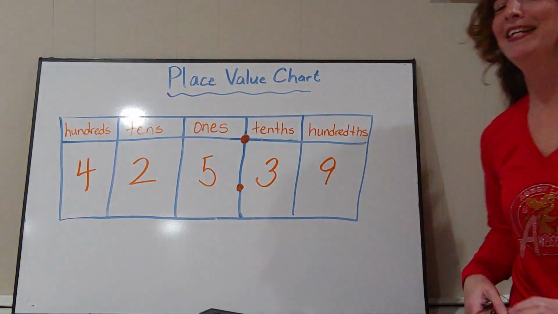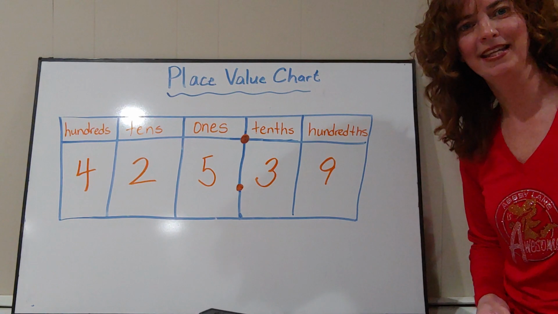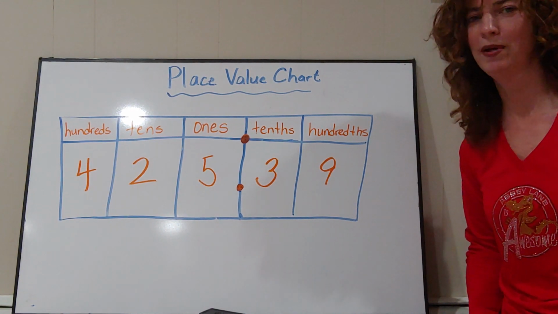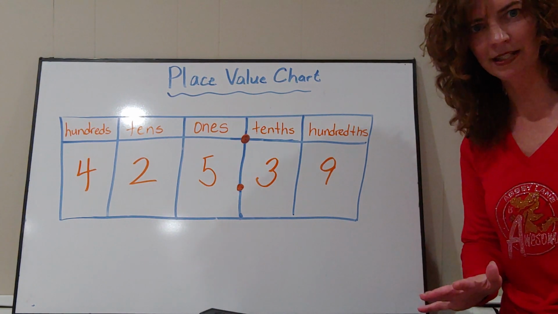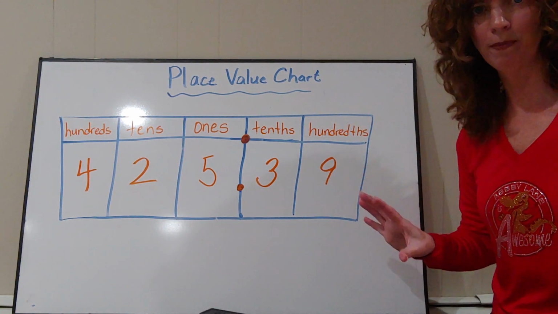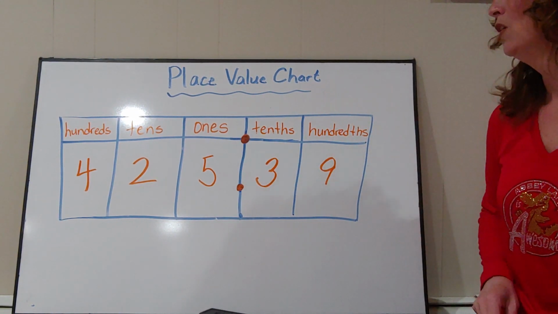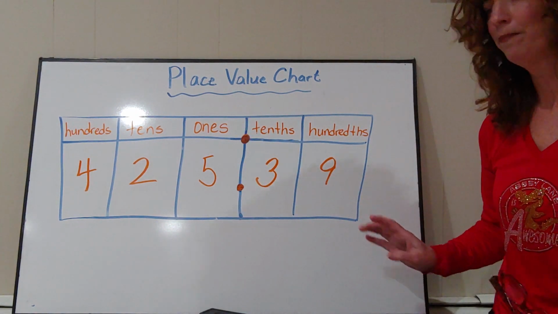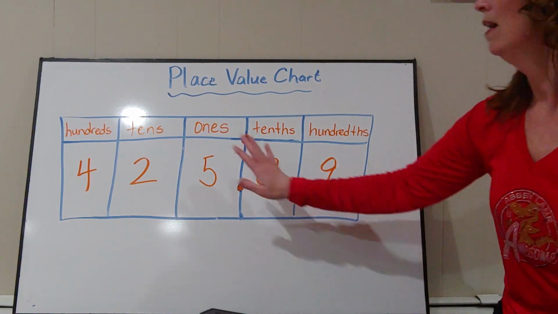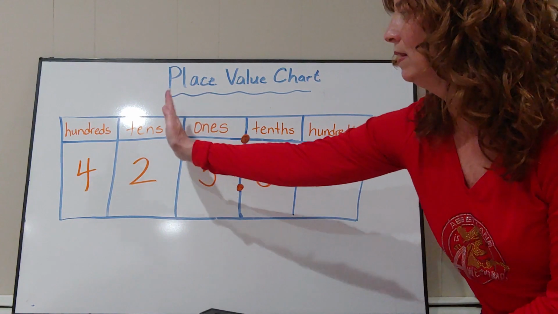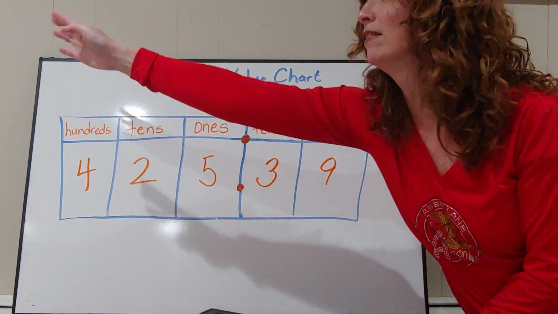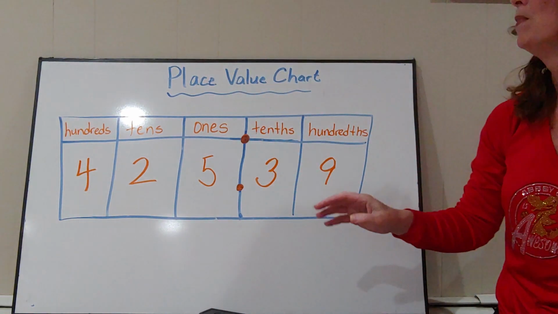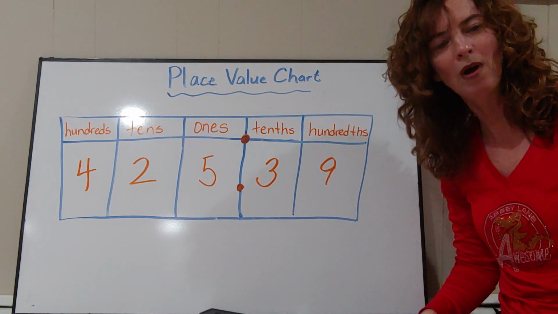Everyone. Today we're going to be doing lesson 12-2 in Envisions 2.0, and we're still working on decimals. I wanted to review a little bit before we get into today's lesson. So this is our place value chart. We're used to seeing this part of the chart, the ones, the tens, the hundreds, and then it would continue thousands, 10,000s, 100,000s, millions. But we have two new columns.